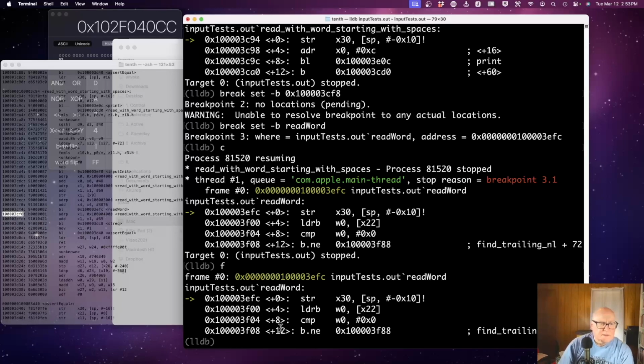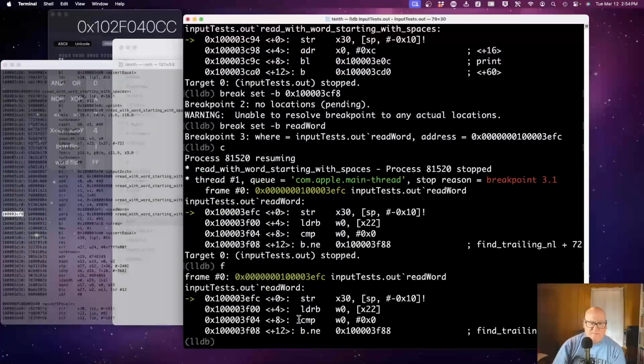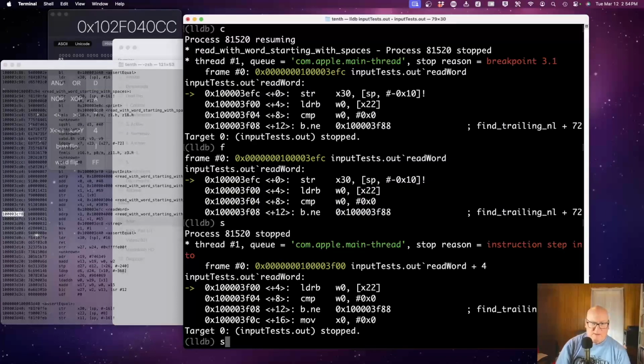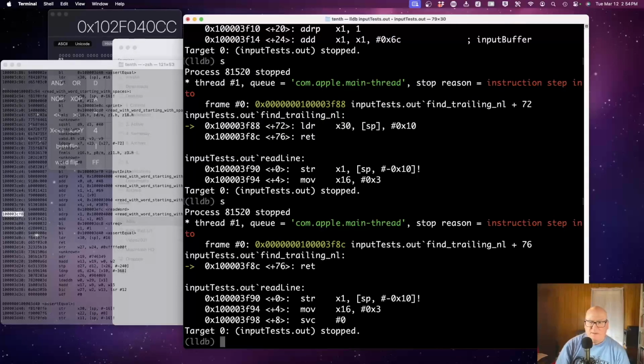CF8. Well, I don't know if I'm just start stepping at some point. We'll hit a return.